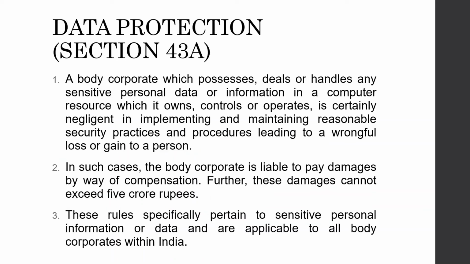Next is data protection. Section 43A. Data protection is coming under section 43A. From the name itself, it is clear that it is about how to protect the data. Point number one, a body corporate which possesses, deals or handles any sensitive personal data or information in a computer resource which it owns, controls or operates is negligent in implementing and maintaining reasonable security practices and procedures, leading to a wrongful loss or gain to a person.